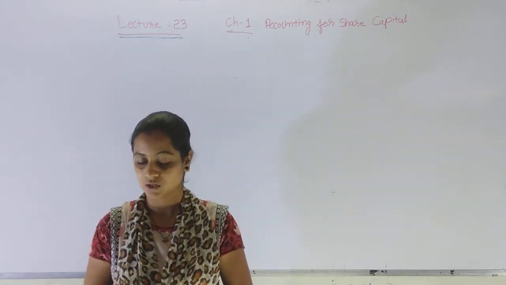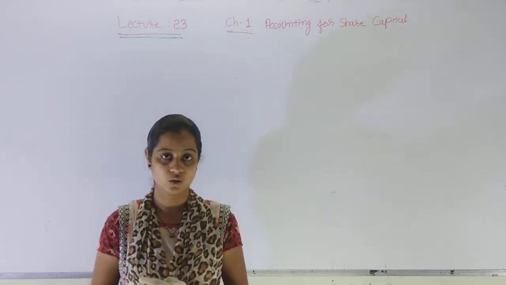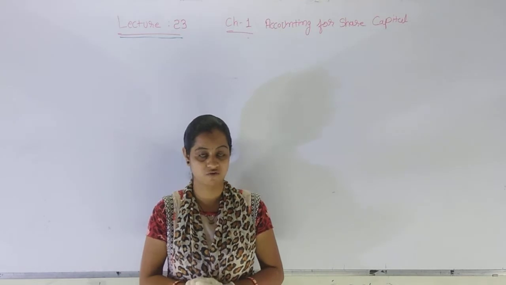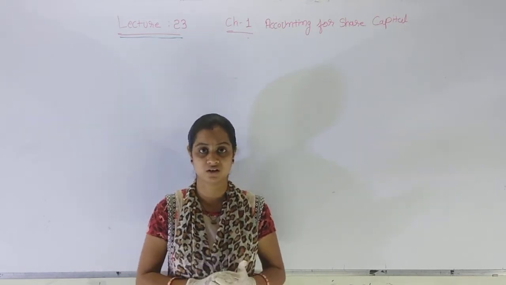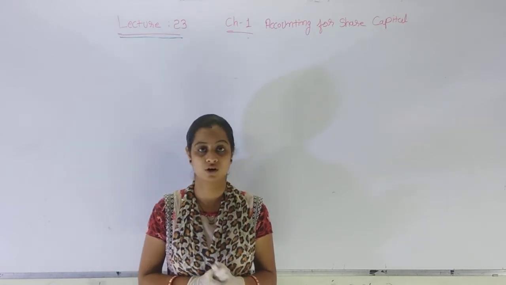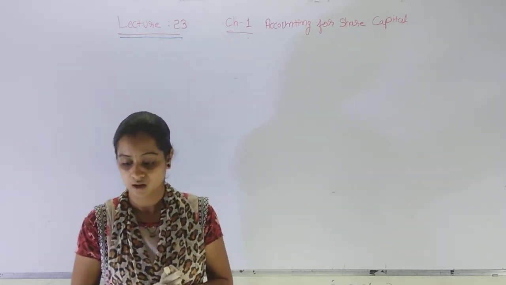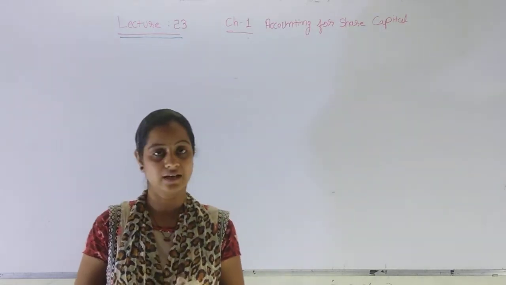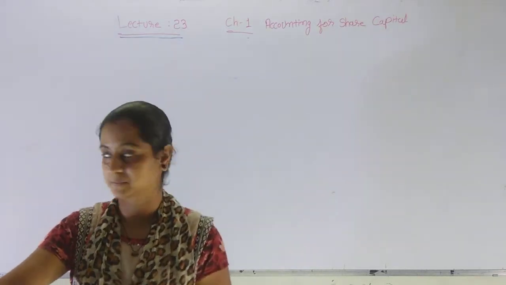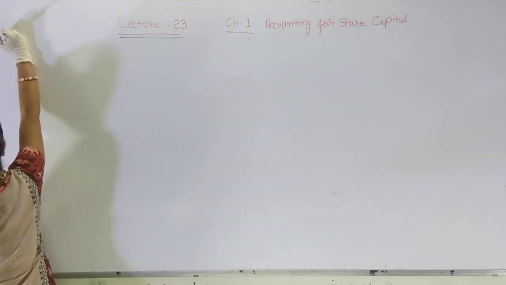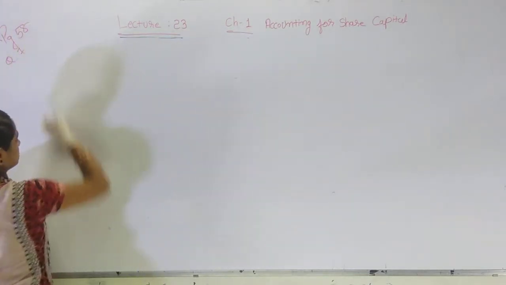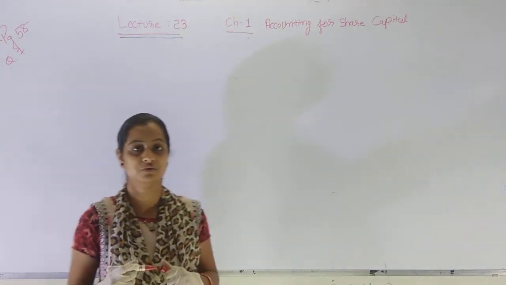This is our 23rd lecture and in this we are going to discuss the sums related to share capital, right? In the previous lecture we did one sum related to call-in arrears. Today we'll do another sum of call-in arrears. I have even given you one sum in your homework. Hope all of you have completed that. So let's discuss the next sum, page 58, question 7.